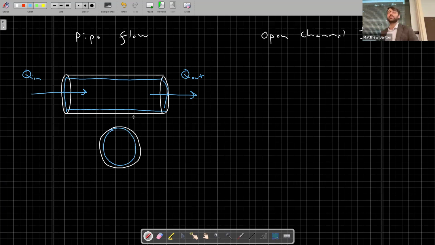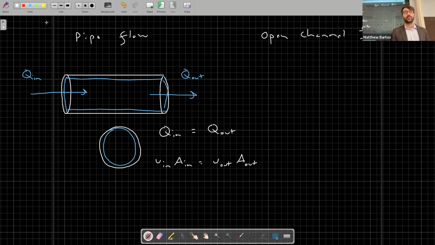Okay, and when we applied continuity or conservation of mass to a pressurized pipe, what did it tell us in plain English? What was the general rule that we could follow for continuity in a pipe system? How do the flow in and flow out relate to each other? They're the same. So Q in is equal to Q out. We also know that that implies that the velocity in times the cross-sectional area in is equal to the velocity out times the cross-sectional area out.